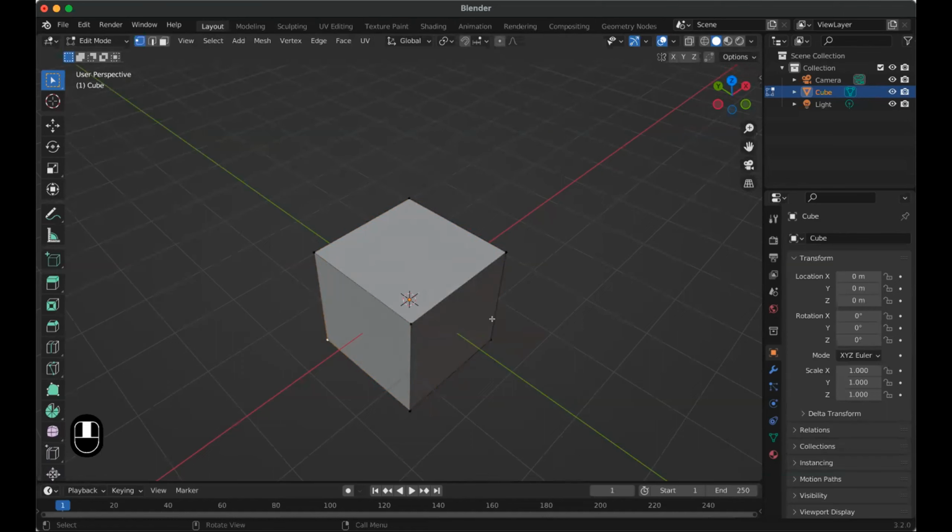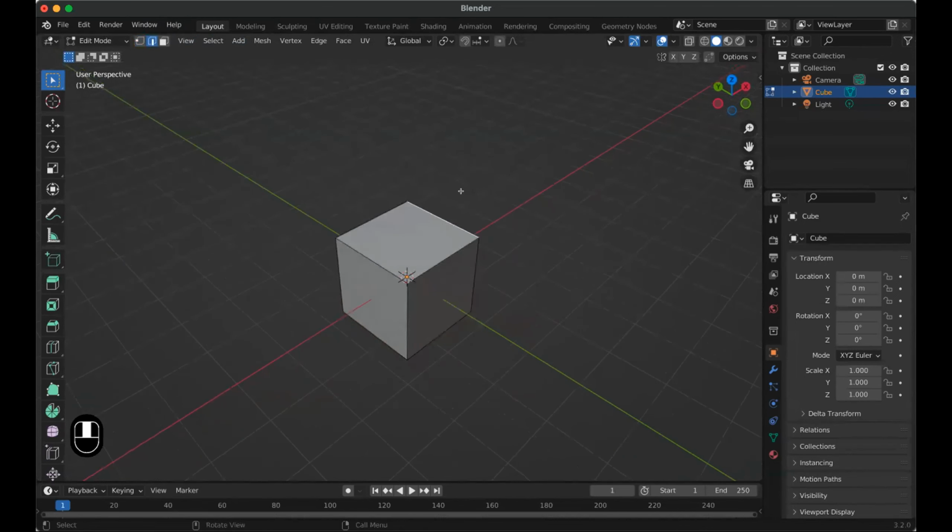Oh, okay, thank you. And we don't just have to select corners. We can select edges and faces. If you go to our top left corner over here, there are these 3 buttons. If we go to the middle button, now we're in edge select mode, and we can select the different edges of the mesh.